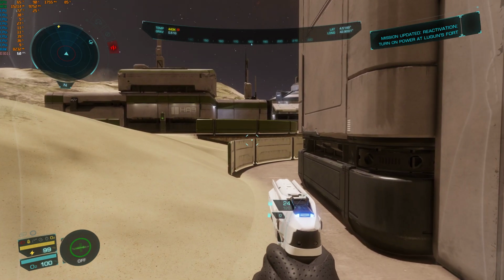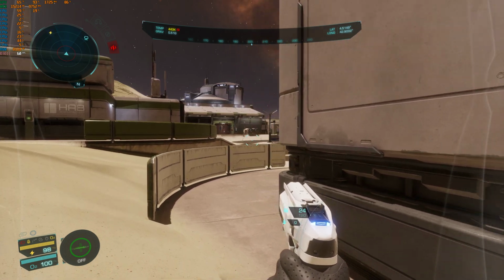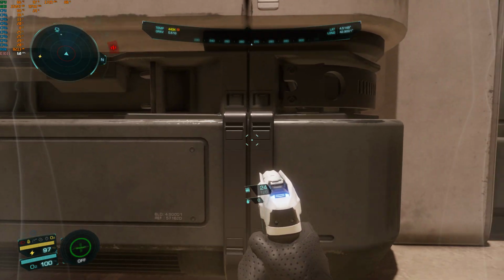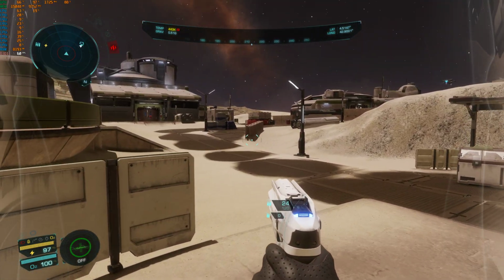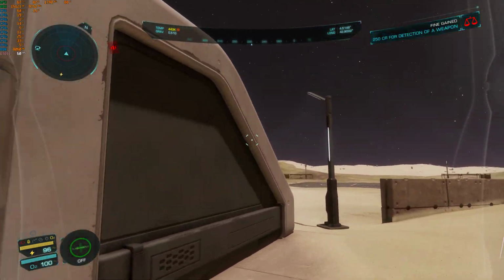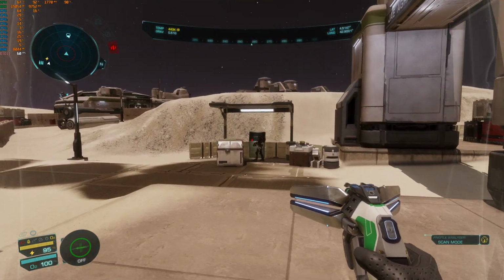So I do have a weapon. Not sure how to put that away. Right, so there you go. Put that weapon away. Oh dear, I've got fined for doing so. I can't find the correct button to put it away. Right. Hopefully that's not an offensive item.